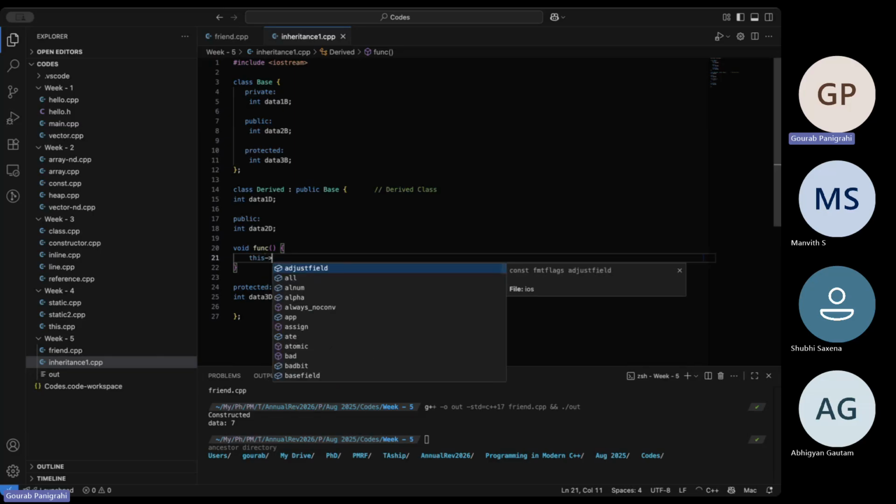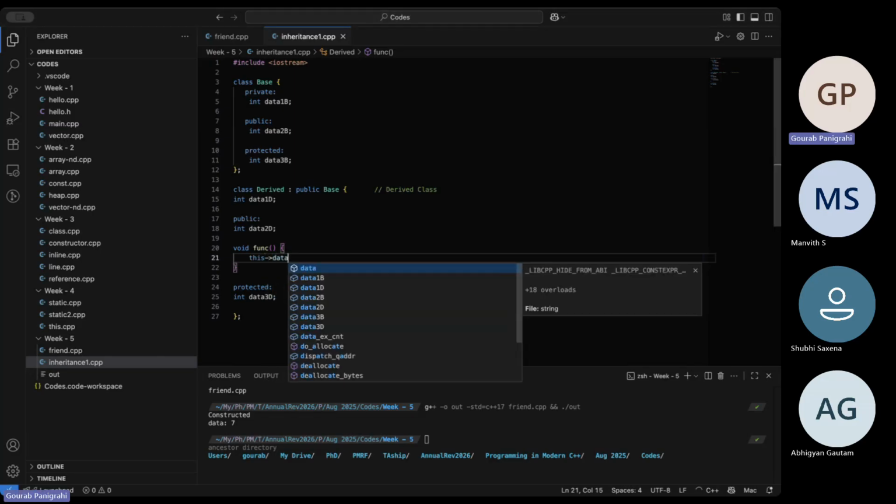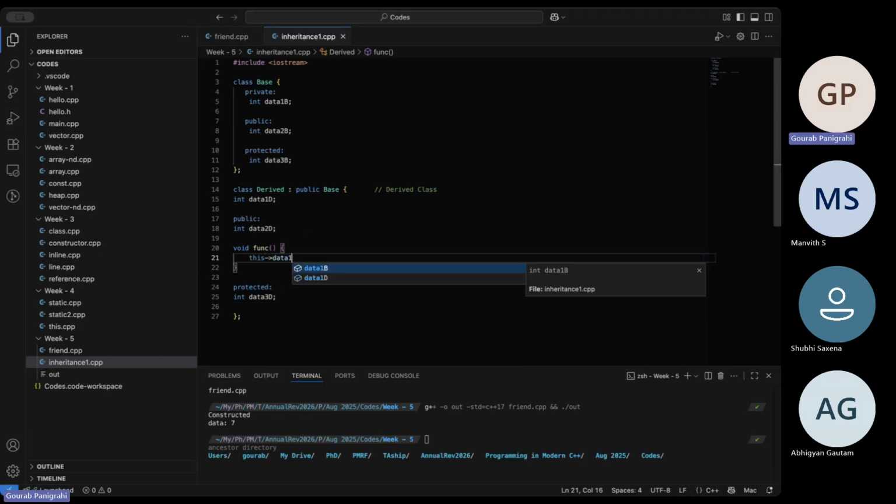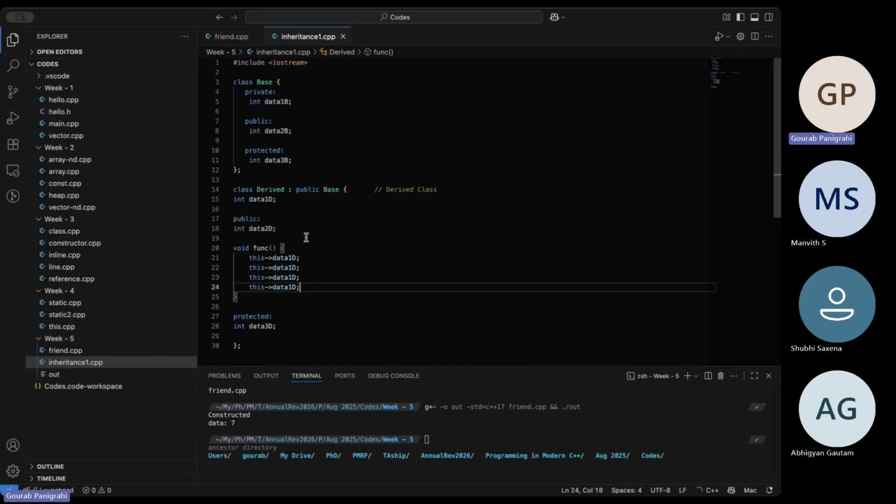So we'll use this operator to access data 1D. It just accesses them, does nothing. And moving forth, we'll also access data 3D.